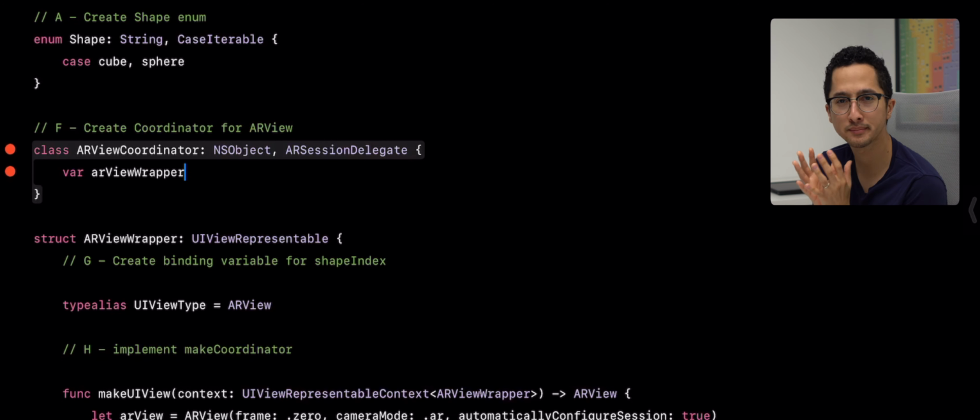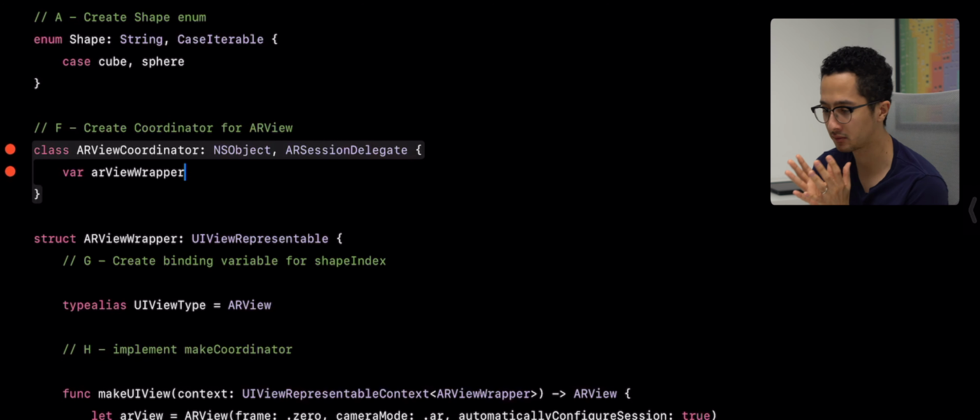You can call it owner, parent, whatever. I'm going to be explicit and call it ARView wrapper, but that's the owner of the coordinator. And then we're also going to do a binding variable for the selected shape index, which is a variable of type Int.